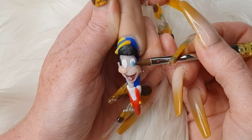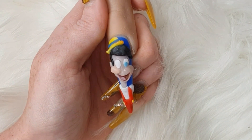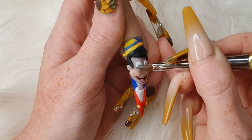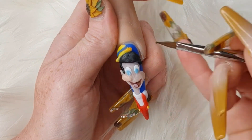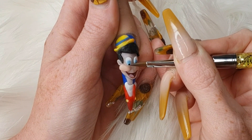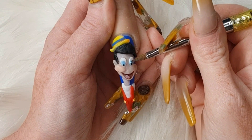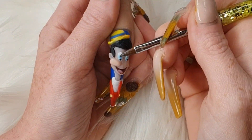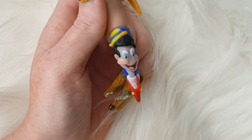Coming in with angelfish, just to do his actual eye. You can paint this on with acrylic paint or gel polish, but I like to challenge myself — if you're doing acrylic work, you might as well just do it full acrylic. Plus I'm lazy and can't be bothered to get my acrylic paint out. And a bit of carbon black for his pupil. This is the actual hardest part of 3D work — picking up tiny, tiny beads and trying not to let them bleed everywhere, especially black. When the black does smear everywhere, you can just dip your brush in the monomer and wipe it off.